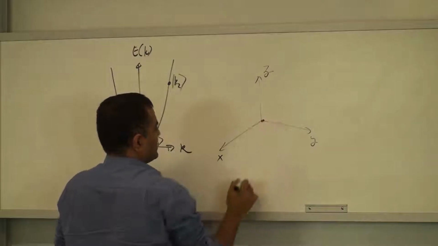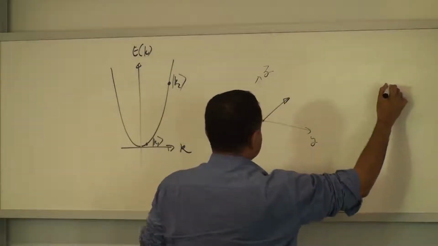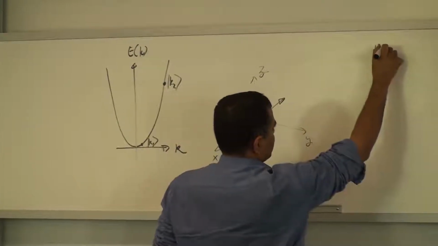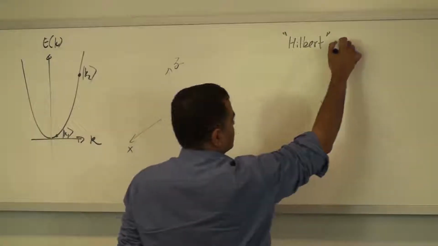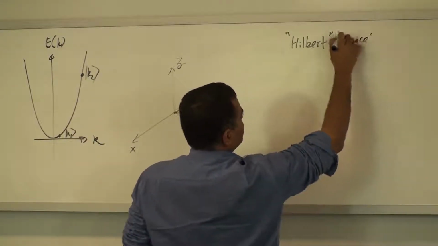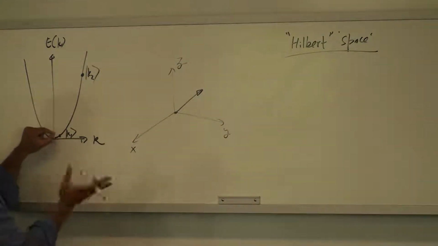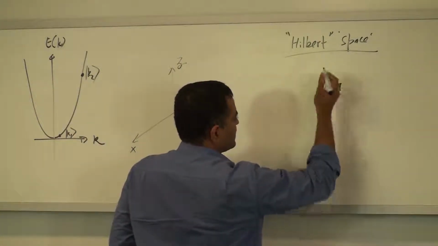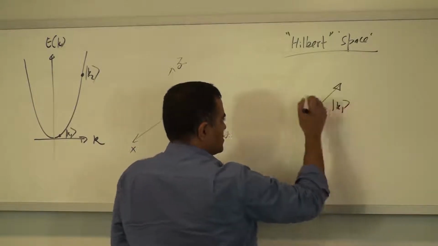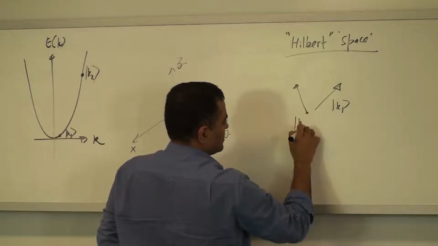So let's say in 3D space we have a vector something like that, and in this new space, these things are somewhat abstract, but I think it will make sense once we start looking at why we are doing this. So you can imagine this quantum state of the electron as a vector in a Hilbert space, pointing in a certain direction, and that state as another vector pointing in some other direction, and so on.